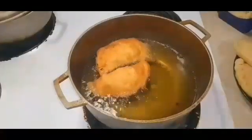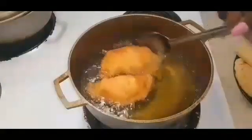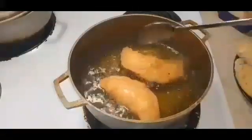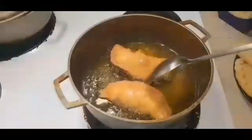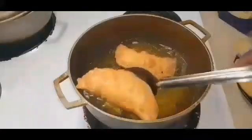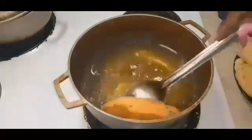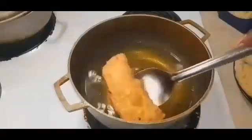Okay, so we're going to get to a nice golden brown, as you can see. And you can put it on some paper towels to drain the oil. You could lay out some newspaper or brown paper bag or some paper towels and put them on this. It can drain any excess oil. Okay, and I'm going to finish frying the rest of these up, and we'll be back.